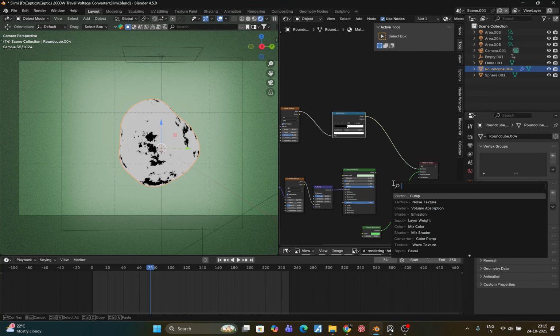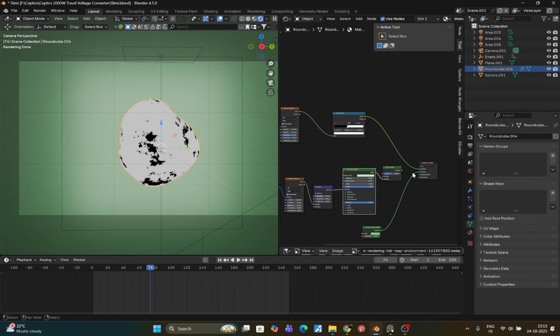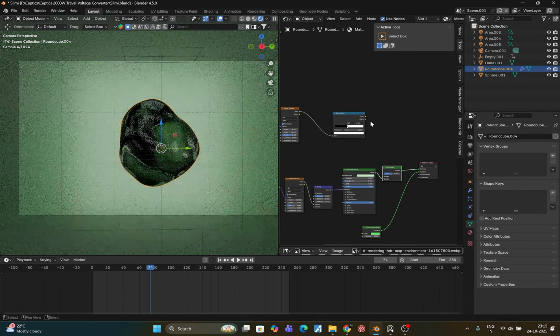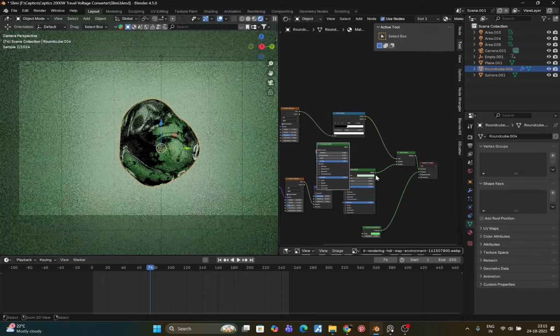Yes, let's bring one mix shader, connect this over here. Let's connect this thing in fractal. Let's copy and paste.